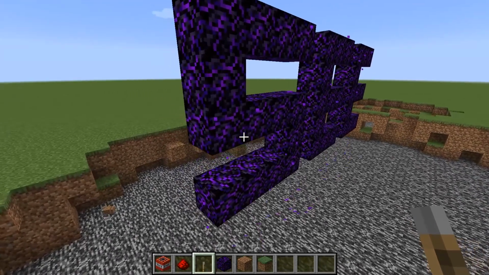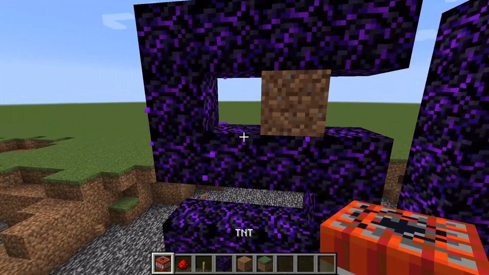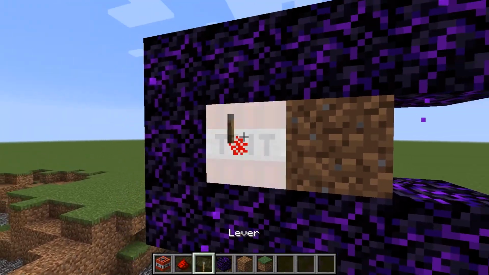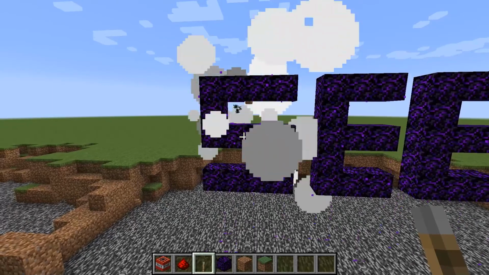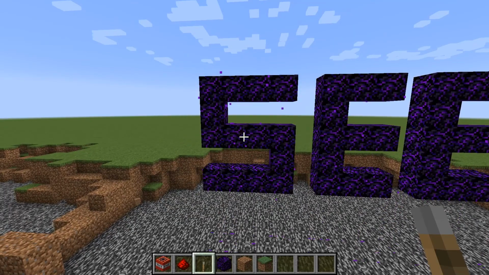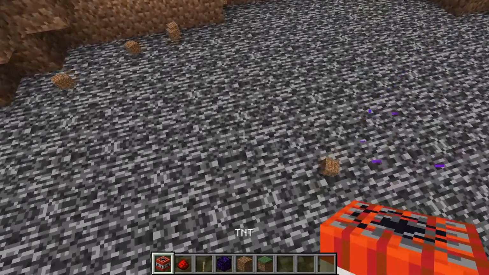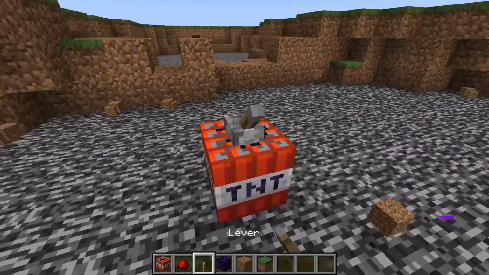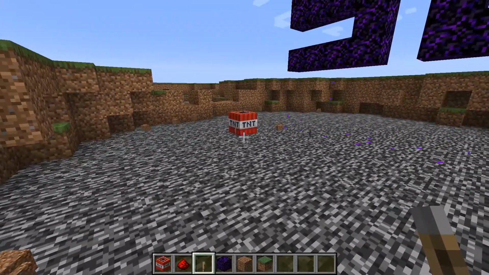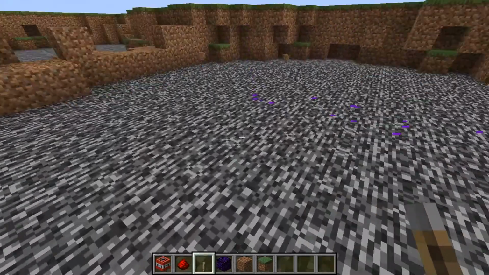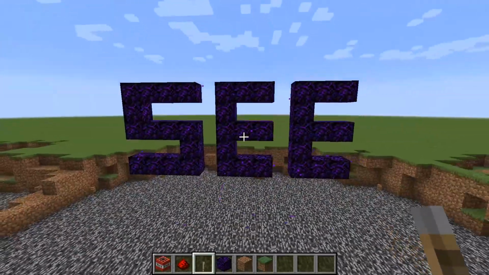Whatever you put around the blocks will automatically blow up, but the obsidian will not. So put that there. We put dirt right next to it. And then you'll see when it blows up, dirt disappears, but everything else stays the same. You could do that with bedrock as well. In creative, you can destroy bedrock just by tapping it, but it's not explosive. See, same thing. So if you'd rather use bedrock as your lettering, that also works.